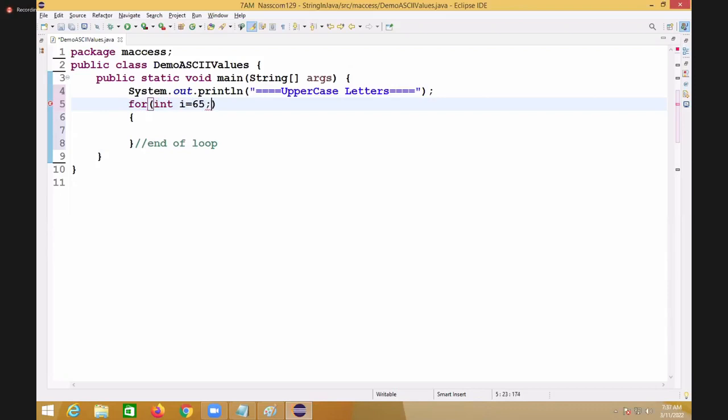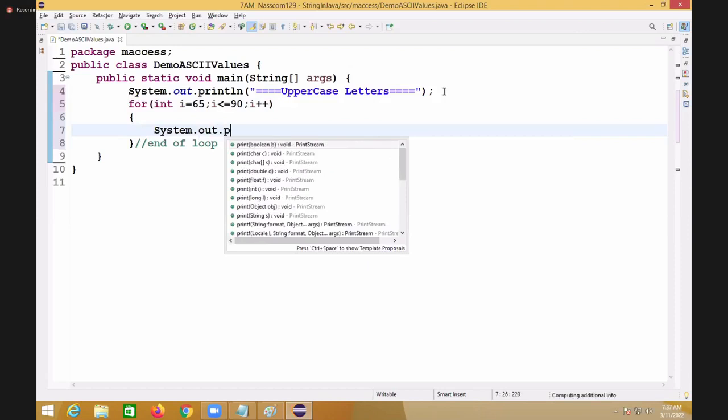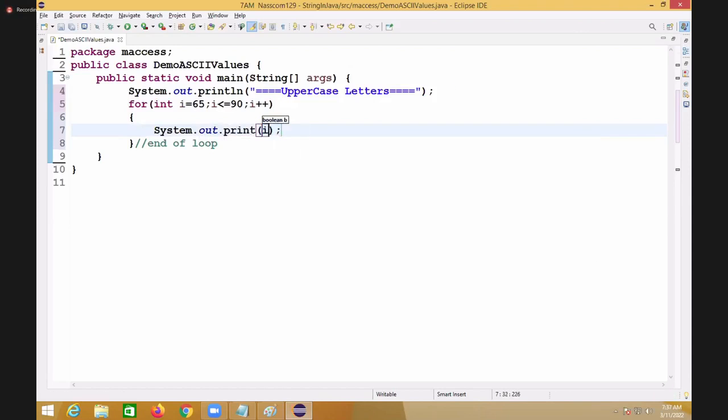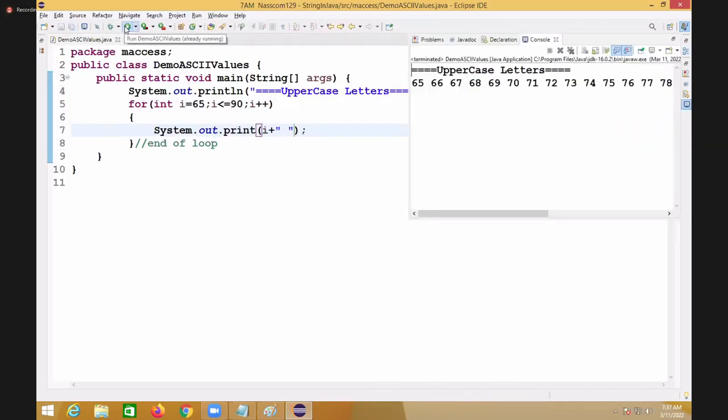I less than or equal to 90, I think. I plus plus. Now here, system.out.print the I value followed by one space. I am printing from 65 to 90.